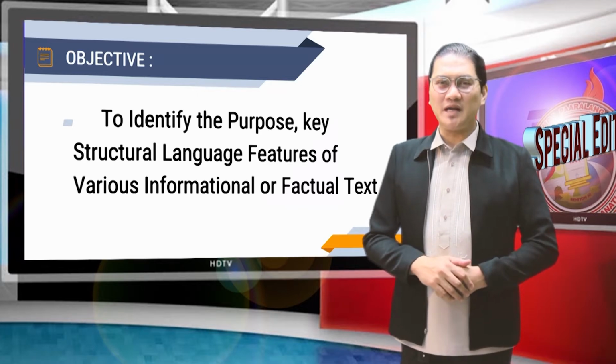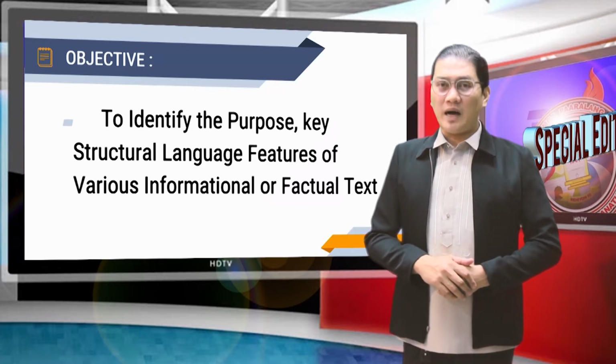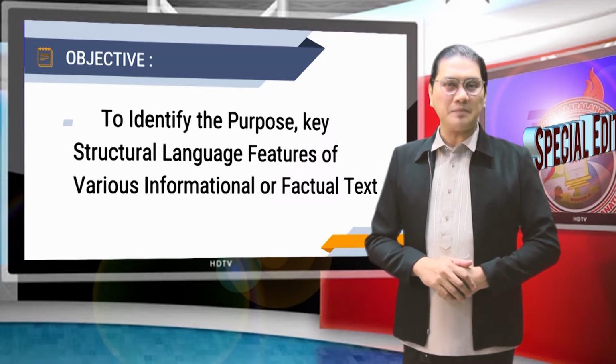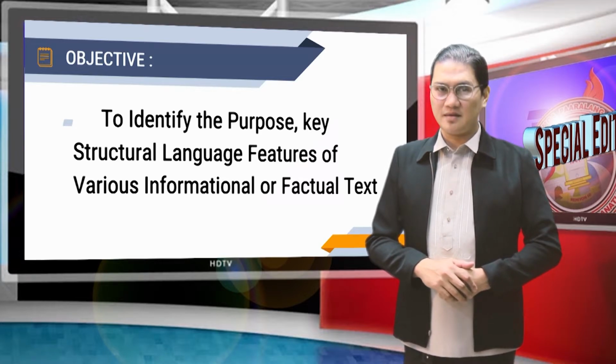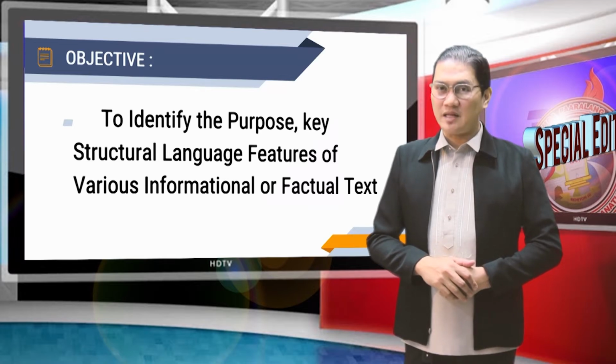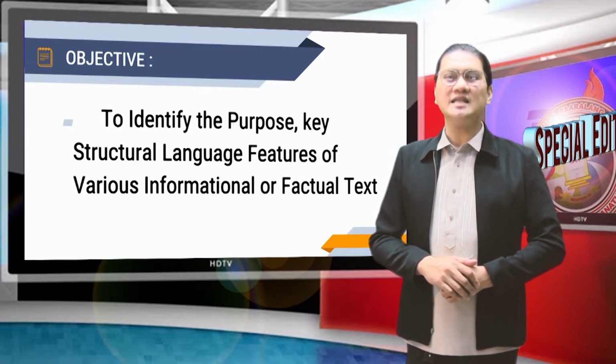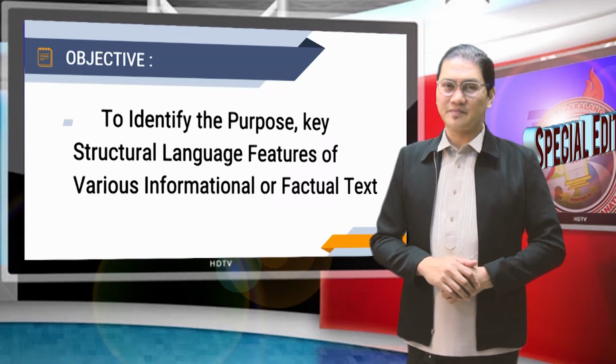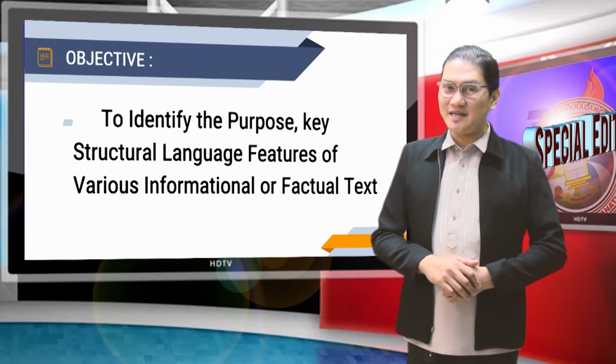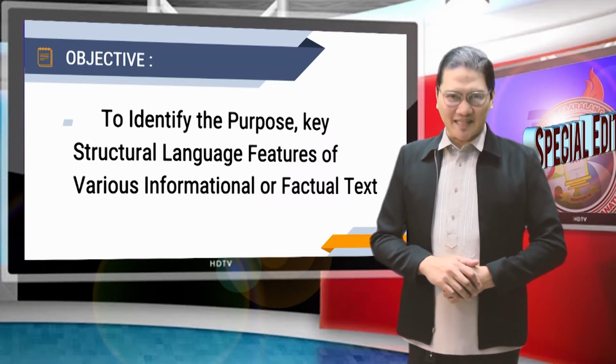Whenever you hear the word informational, what is the first thing that pops up in your mind? Wow, you said it right. Informational means knowledge obtained from study, and this episode of Tele-Turuan will give us information to identify the key purpose of various texts in a selection read. Are you ready to learn? Let's get it on!